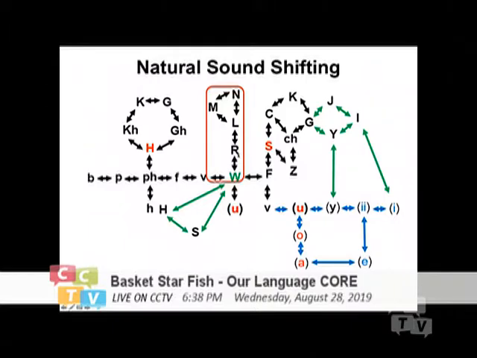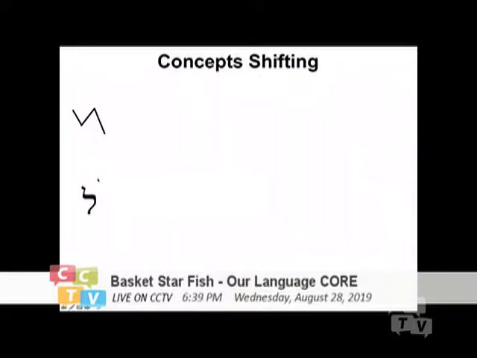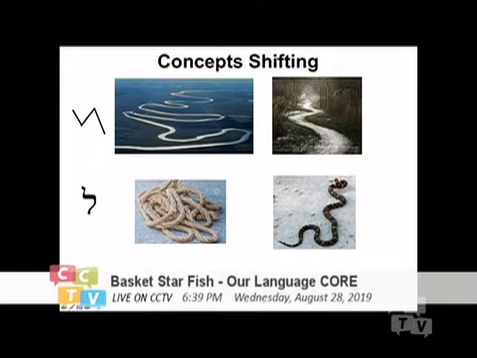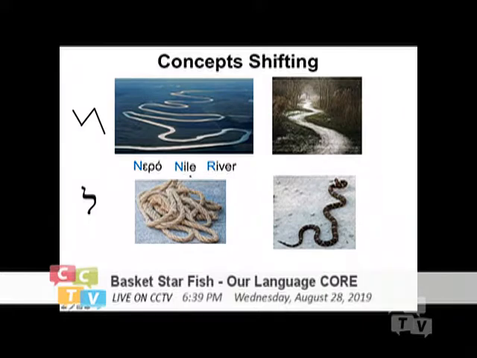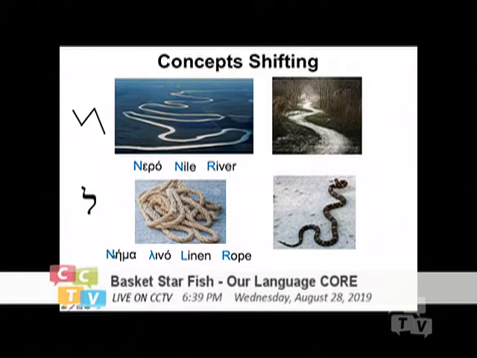Today I want to show you how this sound also runs in other directions through concept shifting. I want to reinforce this: the Phoenician N or L, the Hebrew L — you will see that in nature itself, this is how the concept forms. Either it is the water — because in Greek you have 'narrow,' which is water — and then 'Nilo' is actually the ancient word for river, which becomes the name of the Nile River. The N and the L and the R all interchange. The concept of this curving thing, other than the road, also becomes the rope. The Nima is thread in Greek. Nim is also a word in Cantonese, talking about using the finger to drill thread.